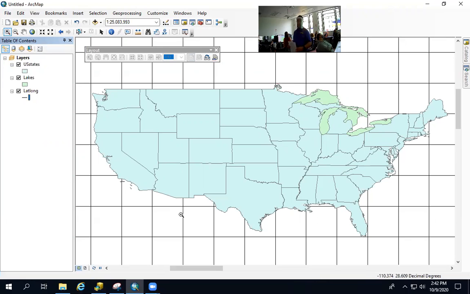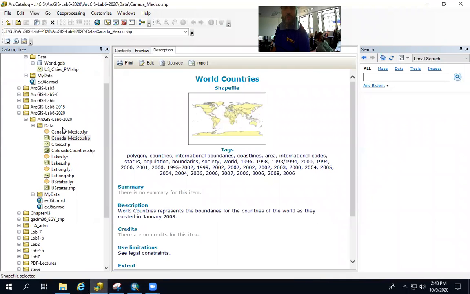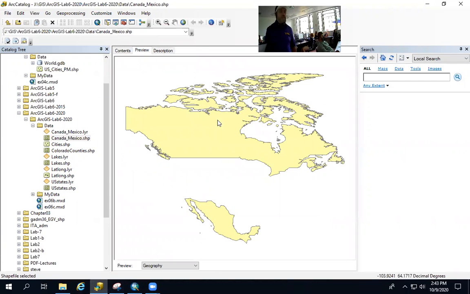And if I go back to the other layer, I'm going to look at it in our catalog. So here for Canada, Mexico, in preview, well, it's also a straight line on the west side here. So I'm going to assume, okay, let's assume the coordinate system of this unknown layer, which I bought from somewhere or downloaded from a website, and I need to know what the coordinate system is there, because a coordinate system is like you're buying something and you don't know how to use it.